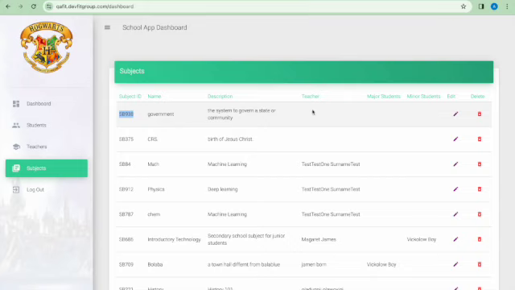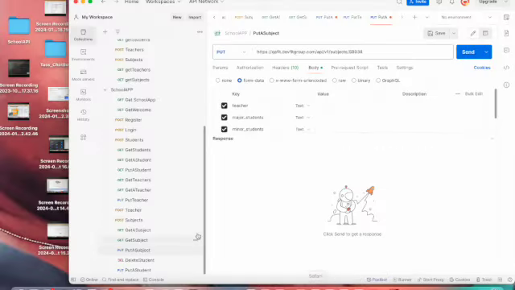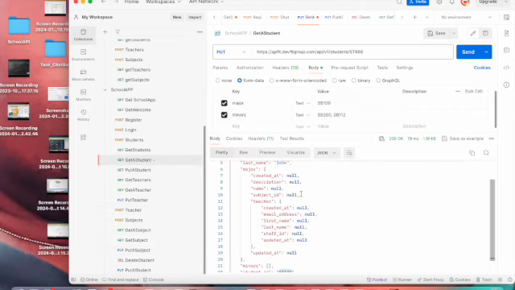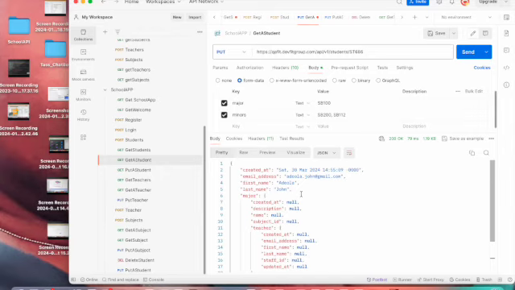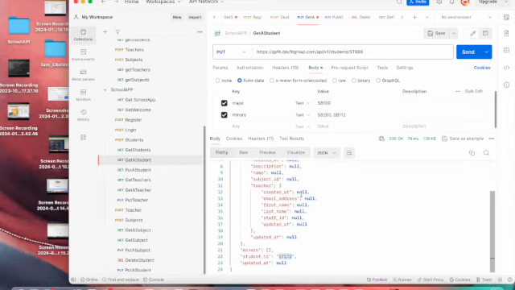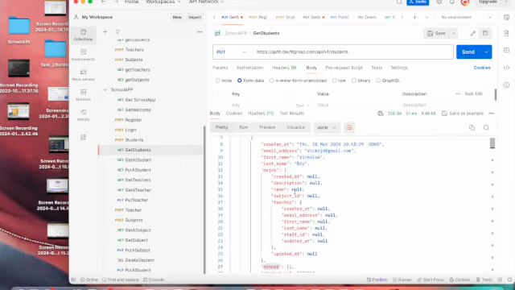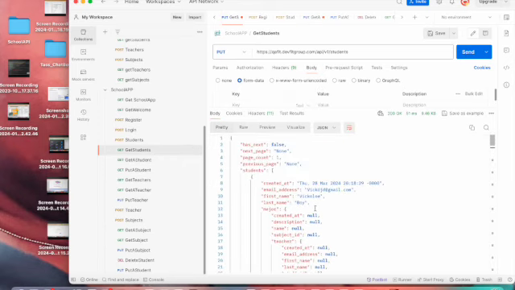So by saying major student, I think you are referring to the subjects that the students are offering, right? So on the basis of that, again, we'll check subjects. Yeah, but it is students. So let me go to students and see. So this first student here does not have any major or minor. Let me check this one.